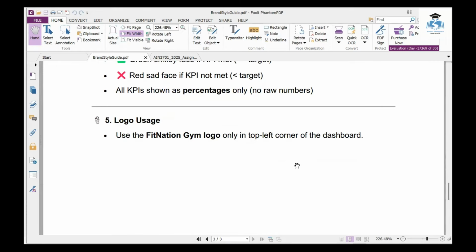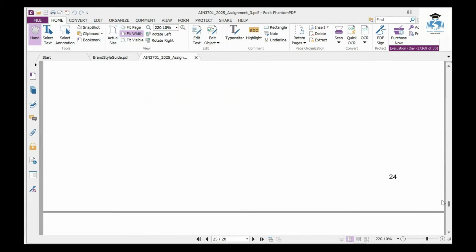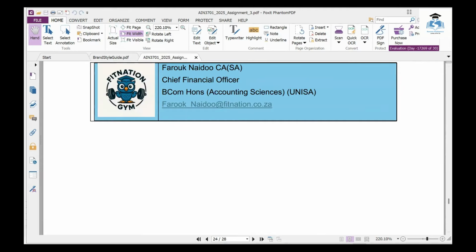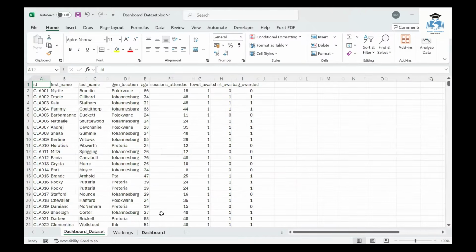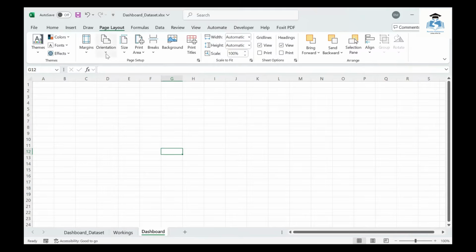All right. So like what I said, the first thing, they always taught you that you need to make sure that your page layout orientation must be landscape. All right. So now, your dashboard is supposed to fit on one page, right?